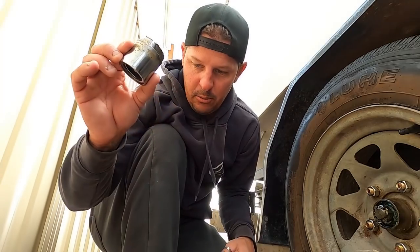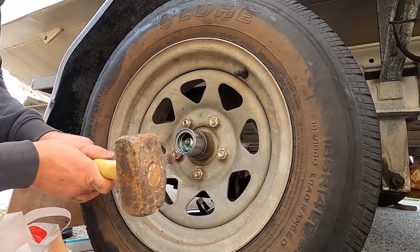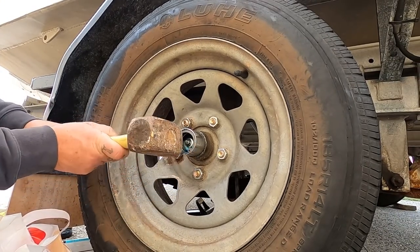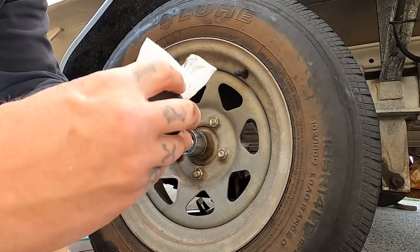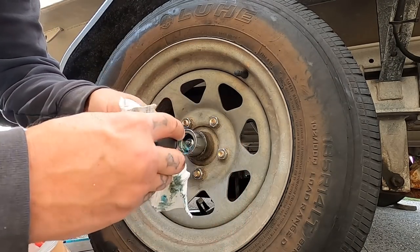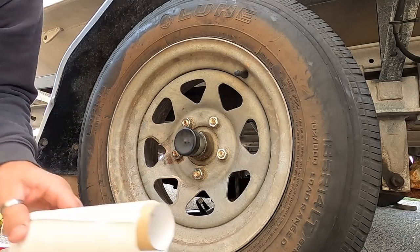I've got bearing buddies on mine, so you want to clean that out. Bearing buddy slides back in. Dust cover, clean it. Dust cover goes on, and that's it. That's how you do a wheel bearing.